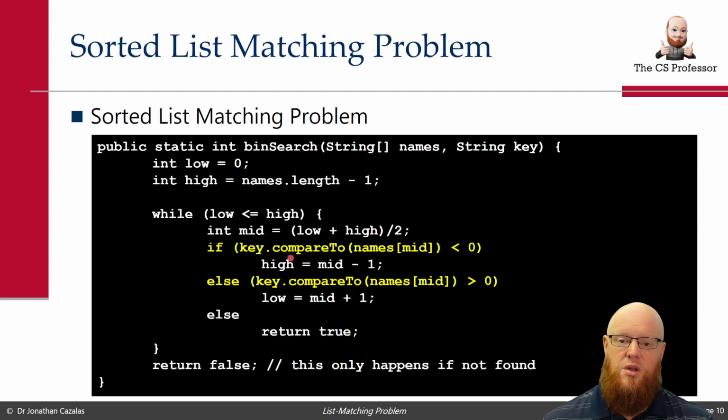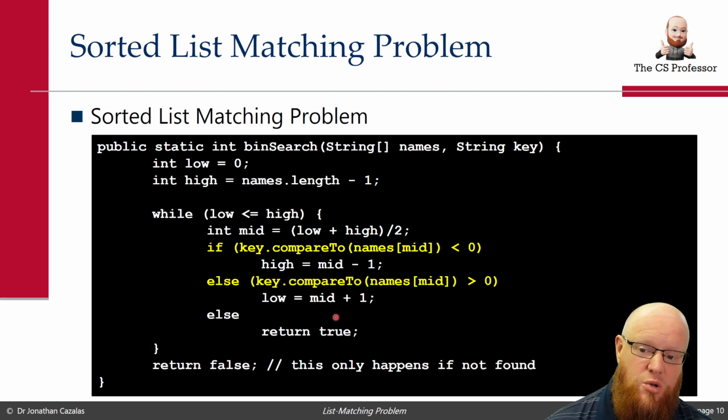We recall if you compare two strings, if they are equal, it's 0. If one string is smaller than the other lexicographically, you will get a negative number. Otherwise, you get a larger number. We use those facts to then write this code pretty much identical to the binary search code we've already seen. The difference here is it's strings and it's using compareTo. So that is our current best solution, a huge improvement.